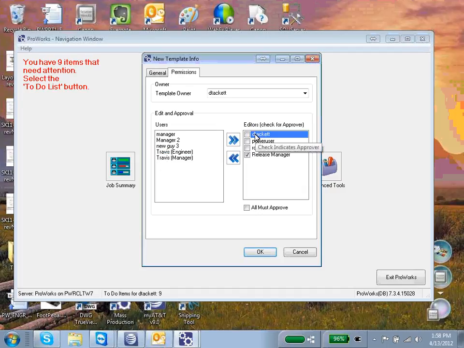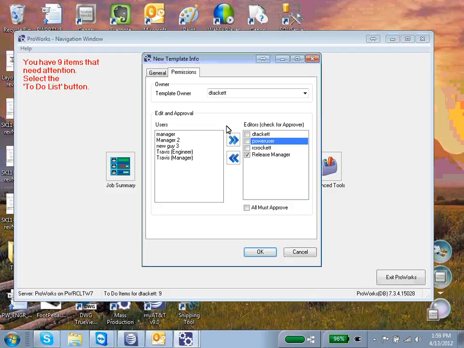And so even as owner of the template or these power users, we can all edit it. But when we're done, we don't actually get to release it to the floor. It goes out to whoever is named release manager, whatever name we want to put there. And he is the one that has to put the final stamp of approval on it before it goes out to the floor. All right? And that makes sense for larger companies.